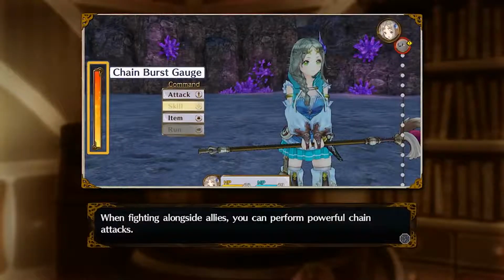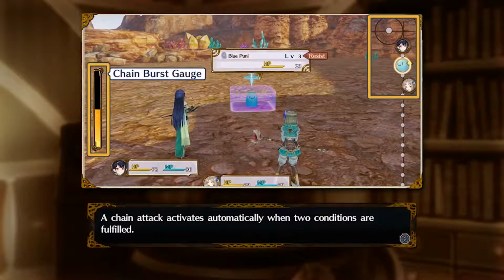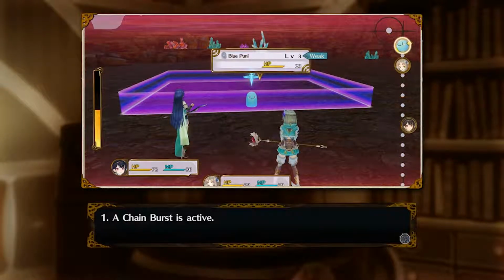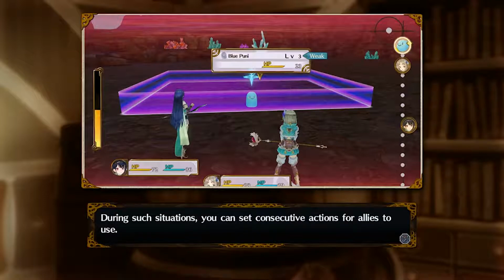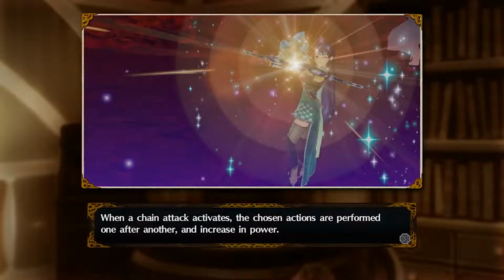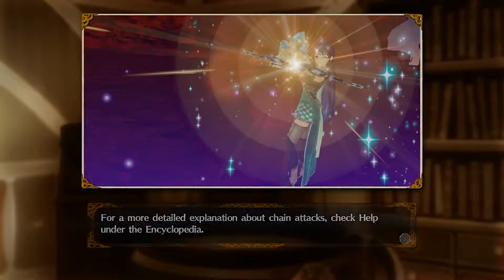Alright, so chambers. Is this the same as Sophie? I think it is, just about. Oh, you actually choose to use the chambers. Interesting. Okay. Interesting. That's a lot of conditions.